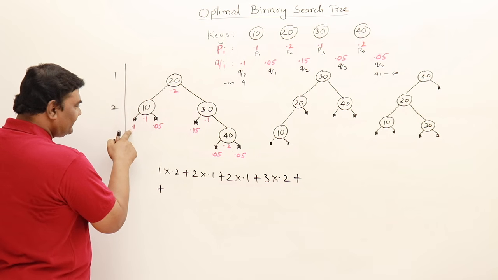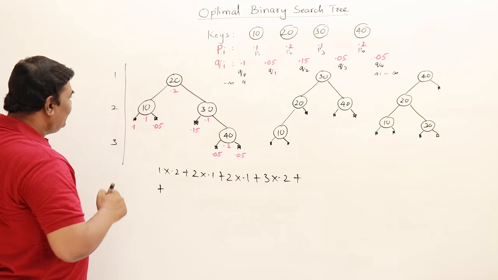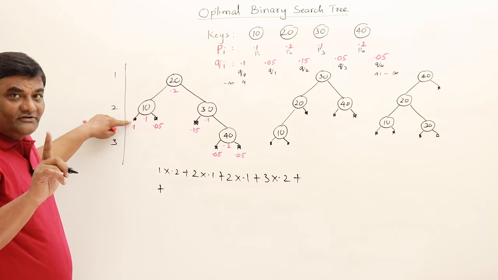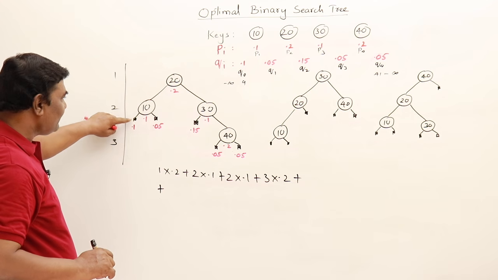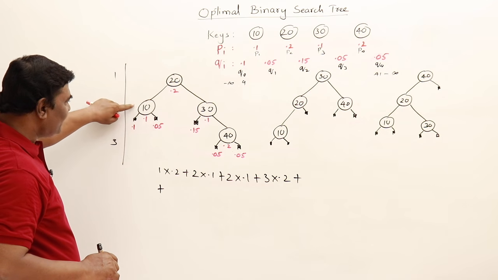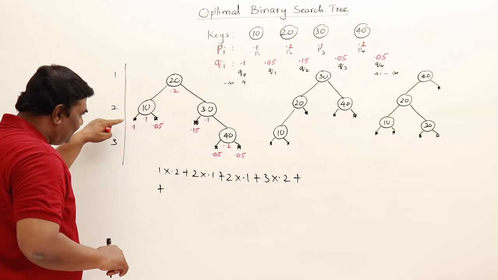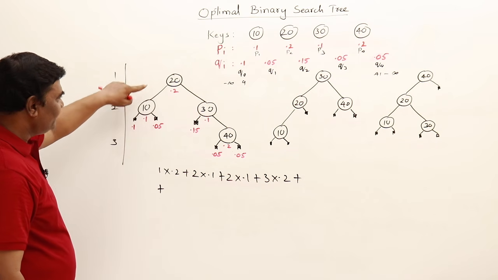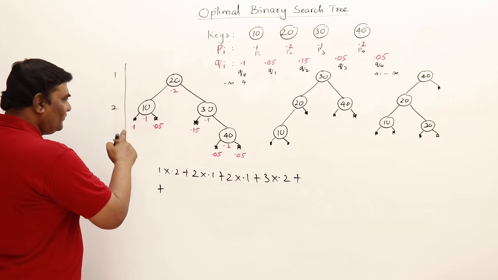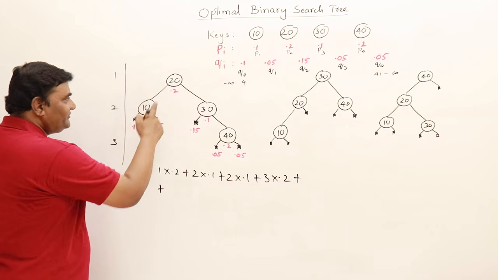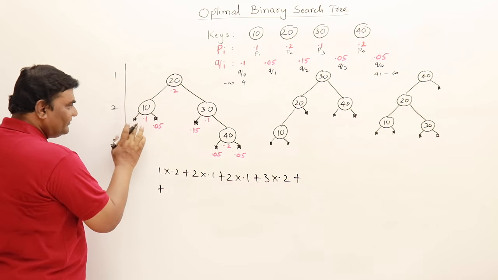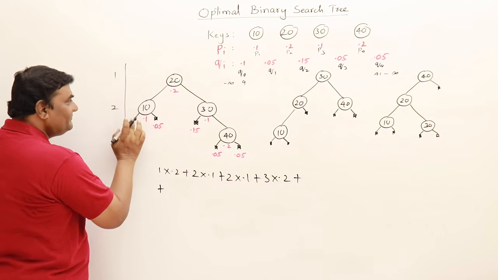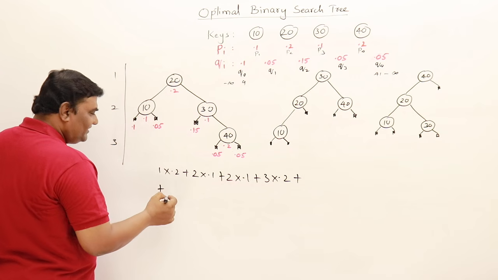Now for unsuccessful search, 0.1. But how many comparisons? See, level 1, level 2. This is not level 3, right? Don't take it as level 3 because we don't compare. We stop our comparison here only and try to go on left side and say key is not there. That's how it's unsuccessful search. Only 2 comparisons. So what is the level if you take? I should take its level as 3, right? So this is along with the 40 and these are at level 4. So we don't take its level but level minus 1, 1 less.